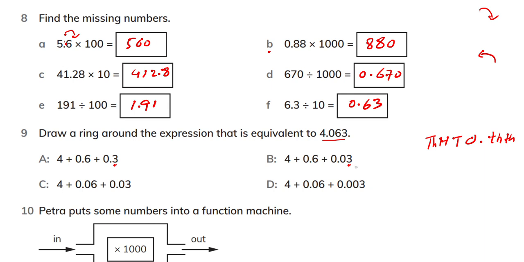Okay, check the next one. 4 is in ones place. Okay, 6 is in hundredth place. Mean write it under the hundredth place. 3 again is in the hundredth place. Yes. So it means in this place you will write 0, so 0.0. So add them, it will be 9. It means this is 4.09. So not possible. Yes.